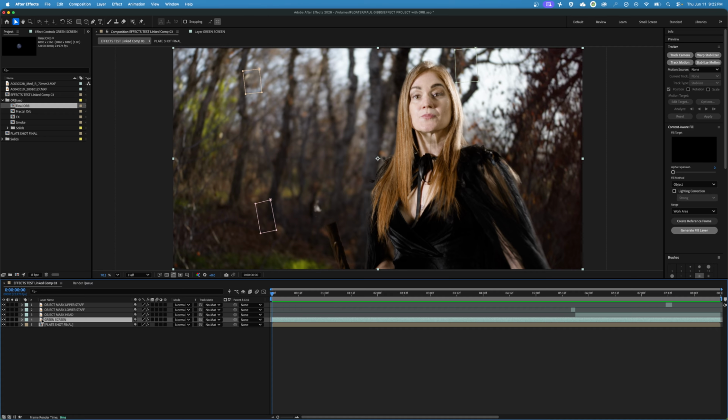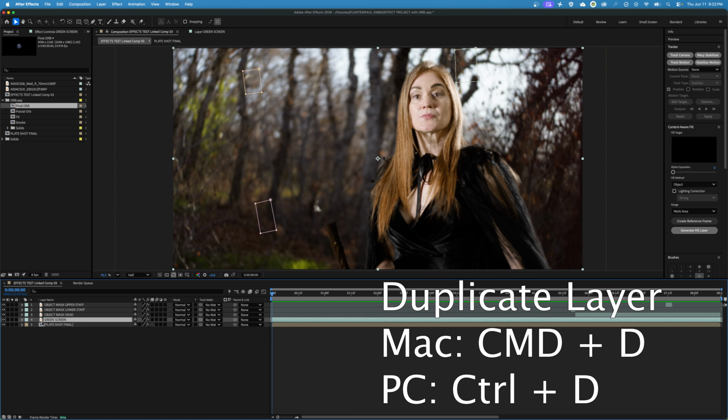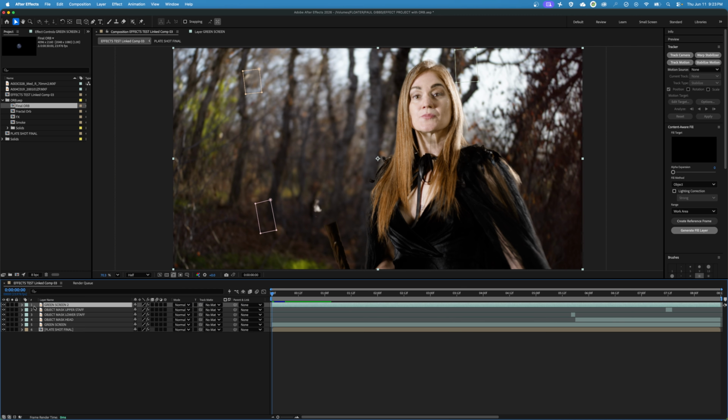So what I'm going to do is grab this green screen layer and duplicate it. Hit Command D, or Control D on a PC, and it will duplicate it. I'm just going to drag it to the top because I'm going to have it cover everything. But this I'm going to delete later on, or if I don't delete it, I'll at least turn it off, because once I get the tracking data and add it to a null, I don't really need that layer anymore. I want the original green screen layer, because right now it's keyed out, so it's not going to track it. So with this one, I'm going to select it.